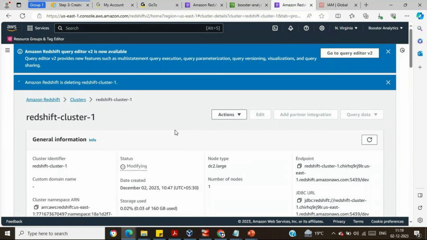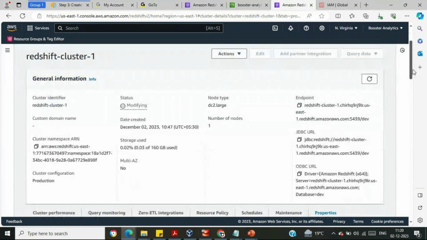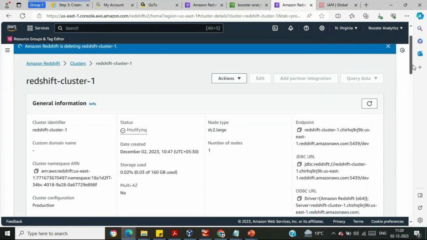Then we have seen Redshift Spectrum as well, where there is no need to move data from S3 to Redshift. We just create external tables, and those tables refer to the data in S3, and we are able to perform analysis on top of that data. When we are working with data placed inside Redshift, we are able to query terabytes of data.